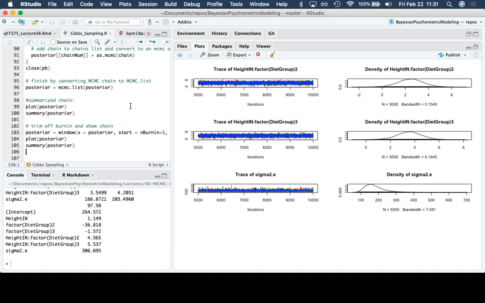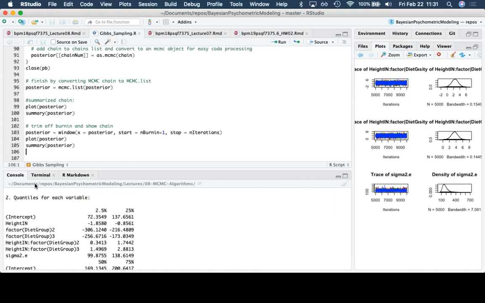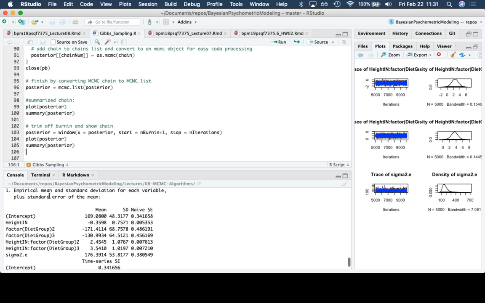And if I took a summary of a posterior, we could take a look at what the numbers happen to be here. Whoops. There you go. Posterior means and standard deviations. These are very similar to what we found with JAGS. Not exactly the same. Ballpark-ish. I may have done something wrong in code. There may just be an inefficiency because of the way I'm doing sampling with our least squares. There's more efficient ways of doing it.